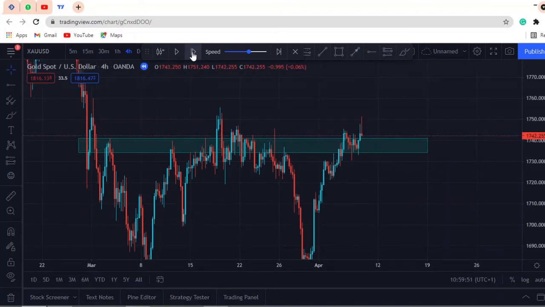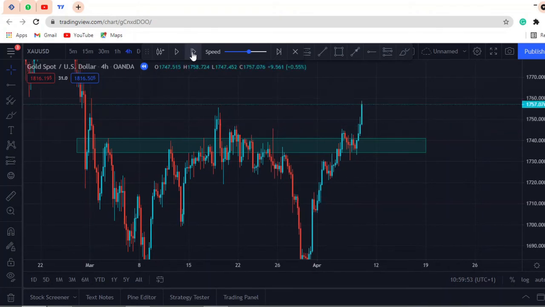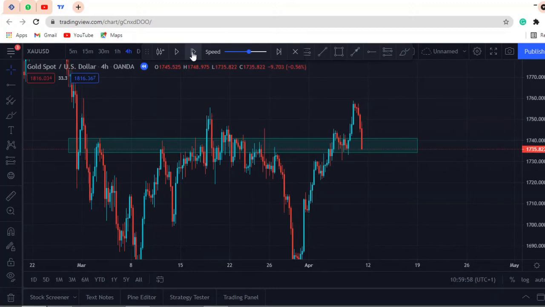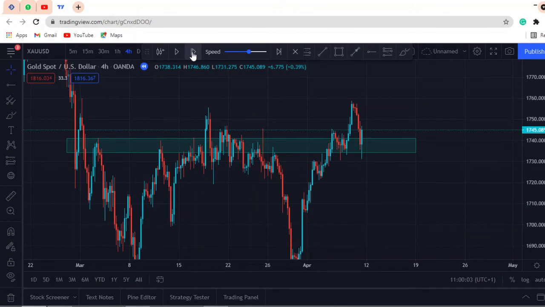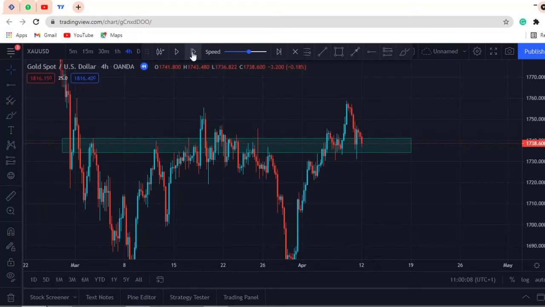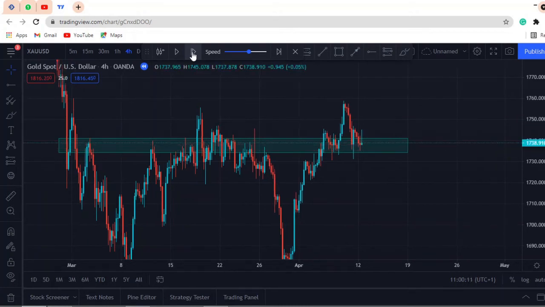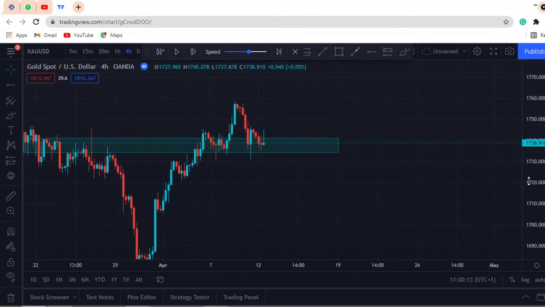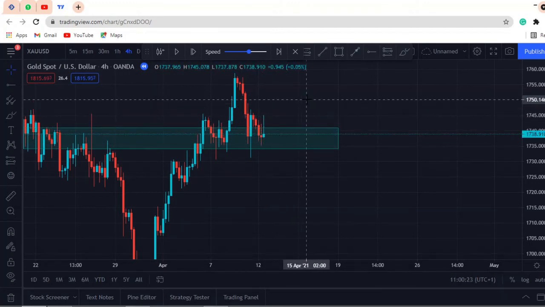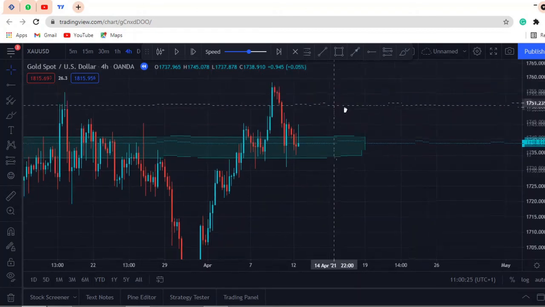All right, that's a nice one. So perhaps when it comes back down again, I'll be interested. Yeah, that's a nice one. That's a very nice pin bar. Now it doesn't matter if the pin bar is facing up, if it's a bullish or bearish pin bar. To me, it really doesn't matter.